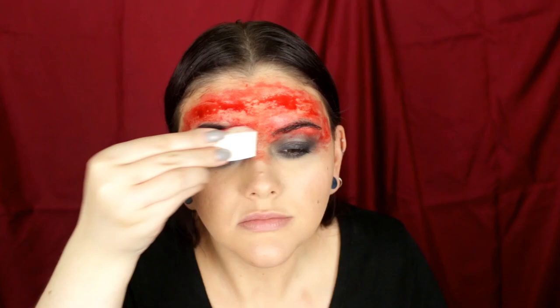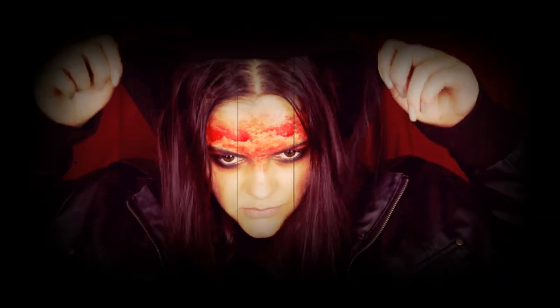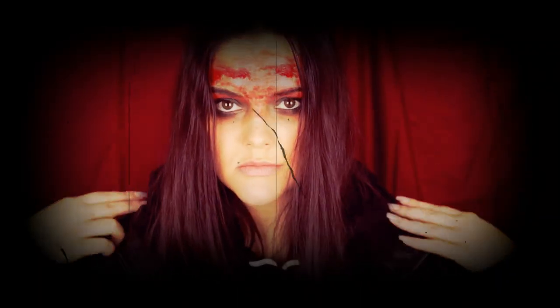I also went over the eyes a little bit just to make it look more realistic. And then I'm adding a little bit of a red eyeshadow to the crease and underneath my eyes just to intensify this really gory look. And my hair, I pretty much just made it really, really greasy and wore it down straight because it is short like hers. So that is everything, you guys. That completes this Octavia, the Red Queen makeup tutorial.